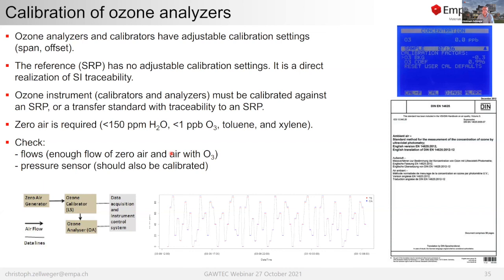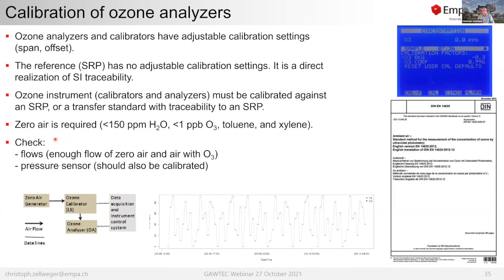Every half year, or maybe, depending on whether you are in a region with a very distinct seasonal cycle of ozone, then maybe you want to do it to cover all these seasons. But if you see changes which are large, then most likely something is wrong with the analyzer. So be careful, don't just adjust the settings, because if they change significantly, this is usually some kind of indication that something is wrong with the analyzer or the calibrator, but this has to be checked.